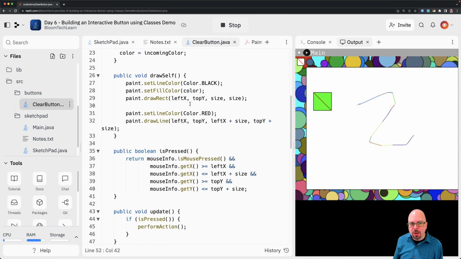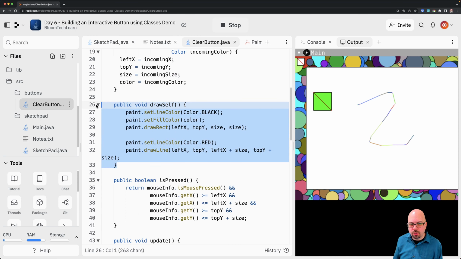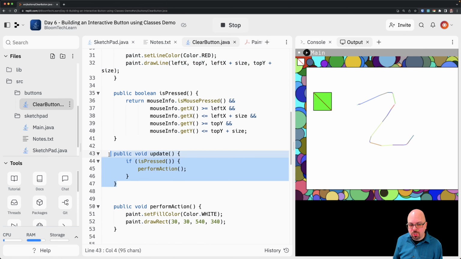Remember the problem we had up here with draw self: we wrote the code for draw self, then we tried running it and nothing appeared. And the reason is that we have to ask for an action to occur. So yes, this update method might be checking to see, is the mouse pressed? And if so, perform the action. Is it pressed directly on the actual square? Then perform the action. But if that code is never asked to be run, nothing occurs.